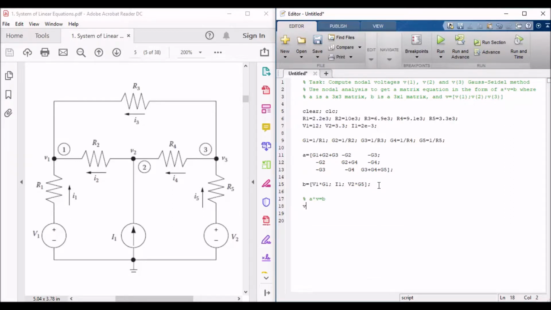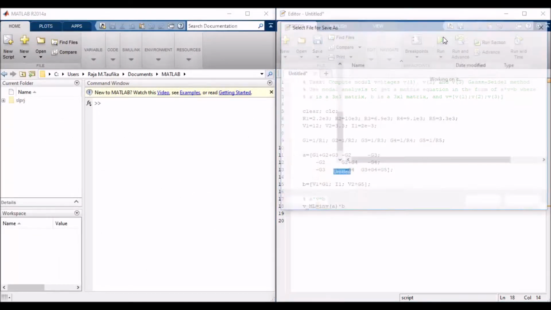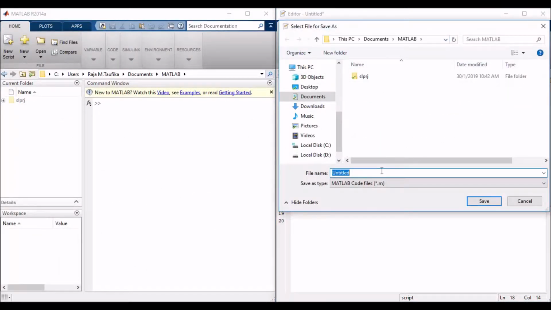So let's write v_ML to indicate the value of nodal voltage provided by Matlab using the built-in inverse matrix function. So v equals inv(A) times B. If I run this program up to this point, we have to save this first, as Gauss-Seidel nodal, for example.